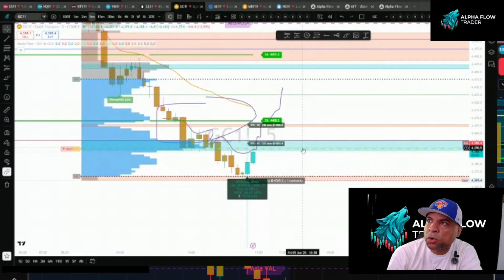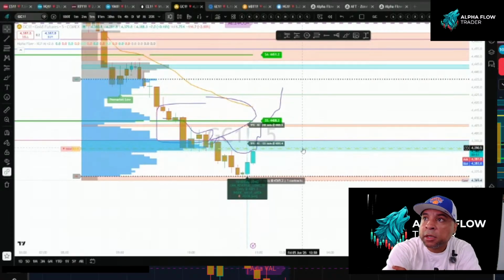That's point of control. Point of control for you guys that are still learning volume profile, that is the point at where the most volume has transacted inside the value area. That's your point of control. That's where buyers and sellers agree the most. And so it usually acts as a magnet. Price will retrace back to point of control normally, like it did here. It went below point of control and just retraced back to it. So I like to use those as TP targets as well.